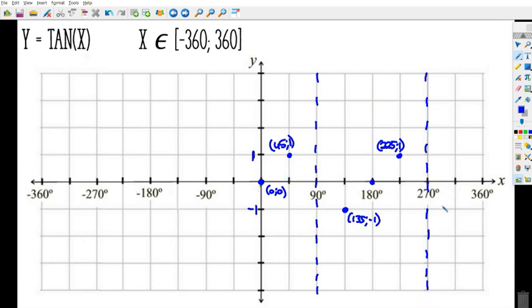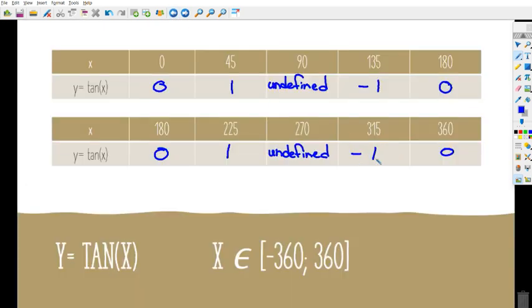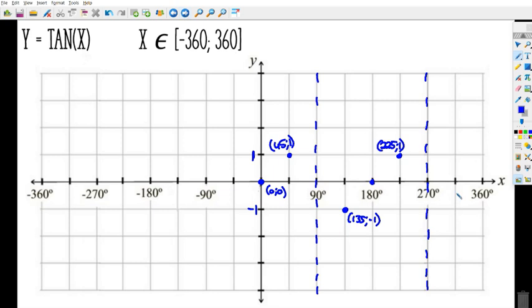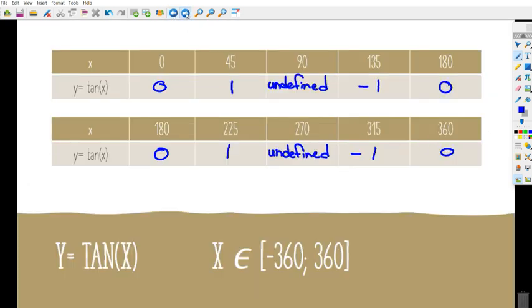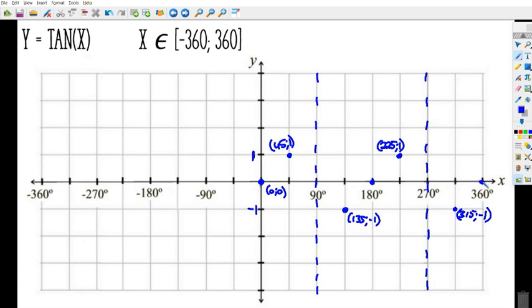Straight after that I've got my 315. Let's see what the value was there. 315 and -1. My -1 is going to be there, and that's going to be 315 and -1. Label that. Then I go to 360 and 0. You can label that as well if you'd like. Now this is where it's a little bit different. It's not a wave anymore, so we're going to curl this a little bit.